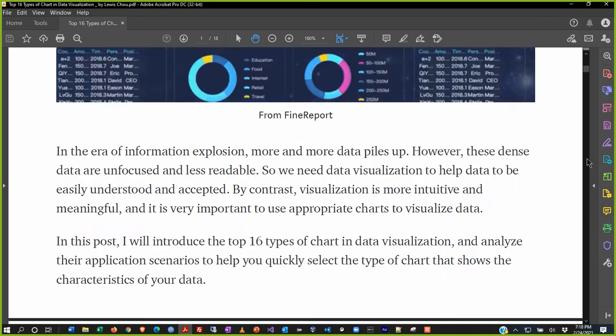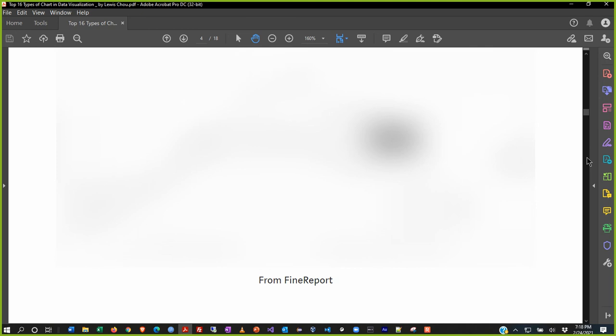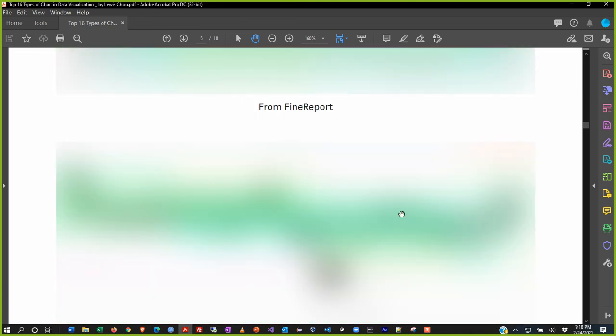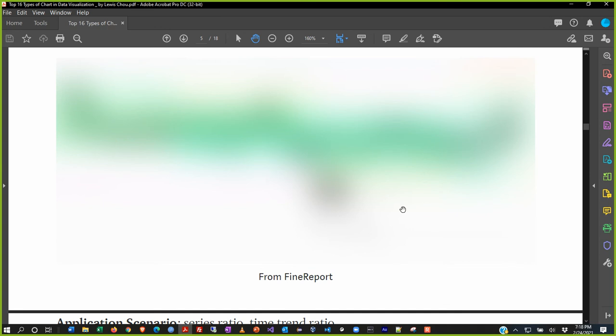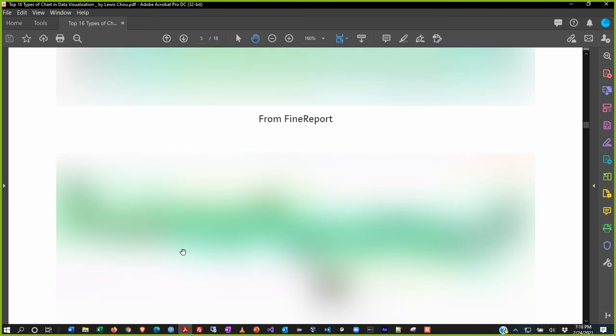All right, so let me see if those line charts appear here. Okay, they look grayed out. All right, well, that's not good. And this is an area chart. So I don't know what's happening on these particular documents here. Are you guys getting the same thing on your documents? All right, I'm going to assume. All right, well, we'll have to just assume these.